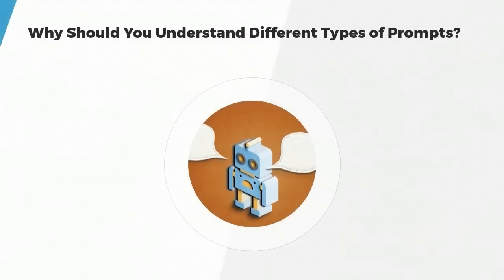There are several reasons why you should know how to use the different types of prompts. Let's explore some of these. First, using varied prompt types improves accuracy, which allows ChatGPT to generate better responses. This can result in a more efficient and effective conversation between the user and the AI model.